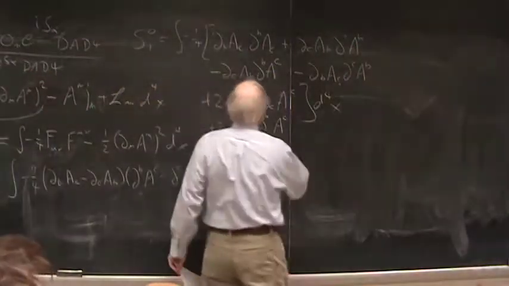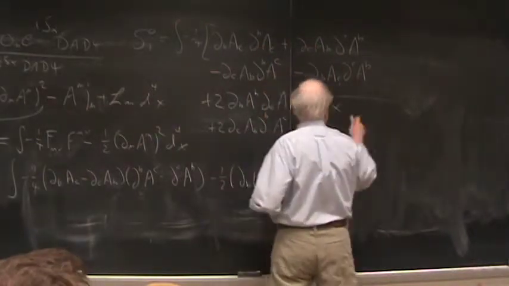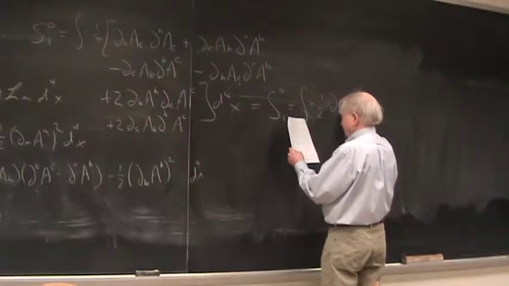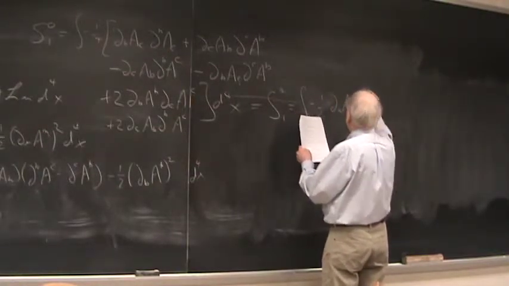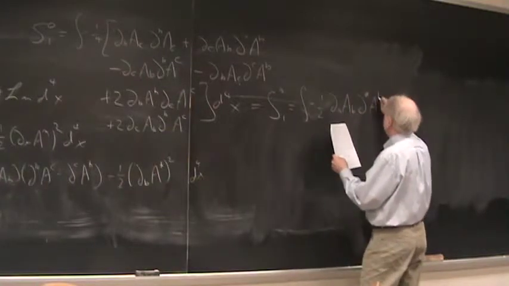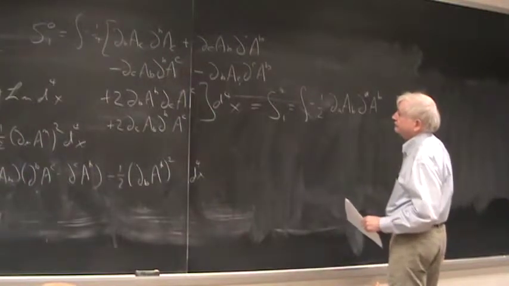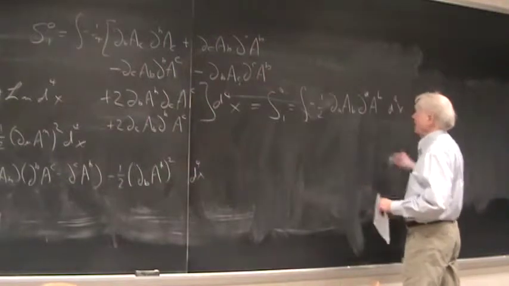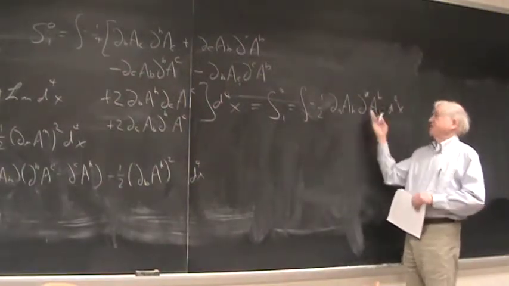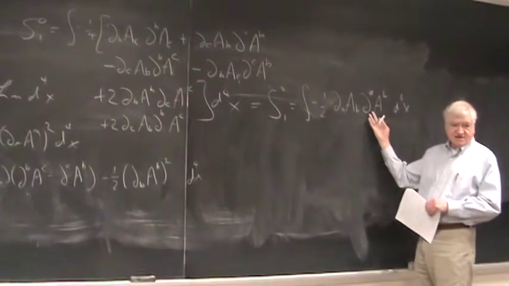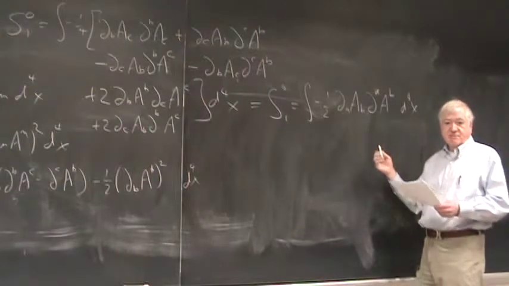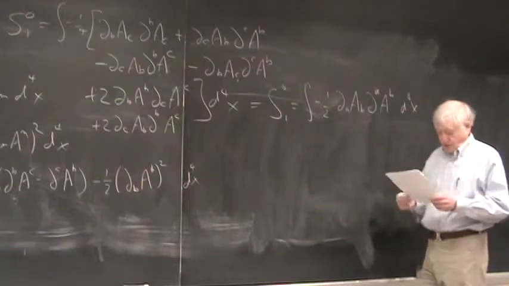All right, so the result is that this term cancels, these two are the same, and altogether this S01 is the integral of minus a half dA dB dB. So that's what we have. And you can see then where the propagator is going to come from, because if you again integrate by parts, you have AB, separated by DA, by a four-dimensional Laplacian. And that is equivalently going to be P squared. And so the propagator is just effectively P squared, or 1 over P squared.